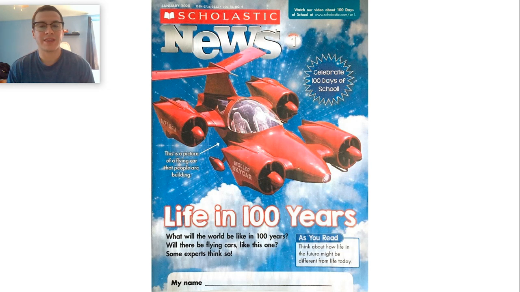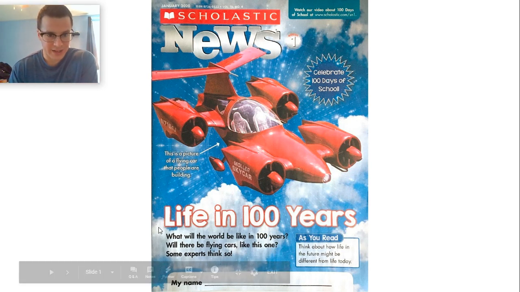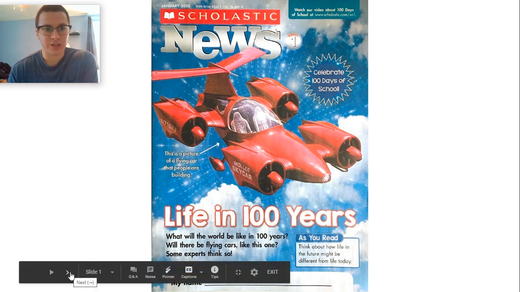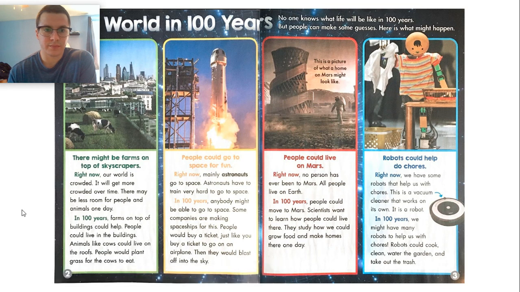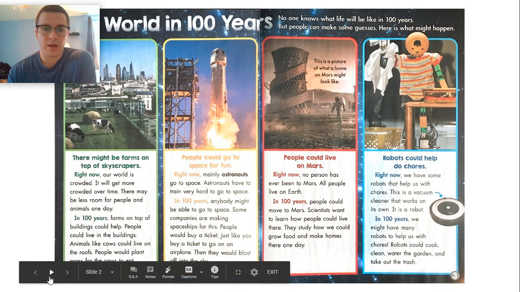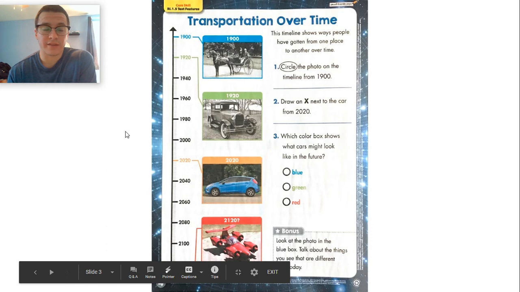And we're going to think about this question, our first question. What is the genre of the article? So I'm going to flip through it and think about that question. What is the genre of the article? So we've got these pictures here, got some bold words, and this is the back.